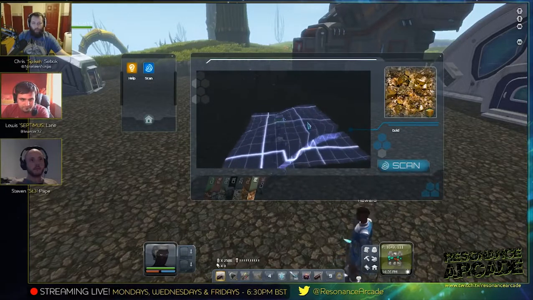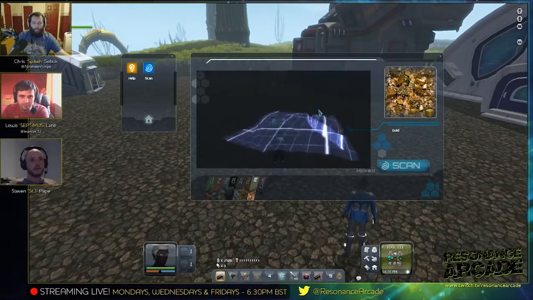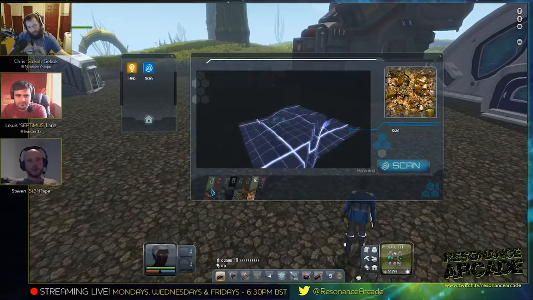Alright, so we don't want aluminium. Oh, we want aluminium as well, but I thought we've already got some of that, haven't we? Well, how much aluminium do we have? I don't know. How much have you got? I've got 121. Right, that should be enough to build most things. Okay, cool. So petroleum.